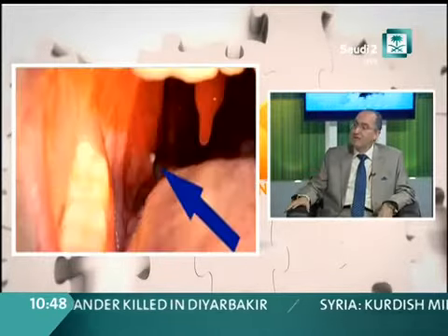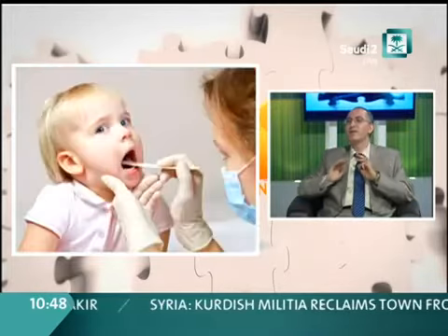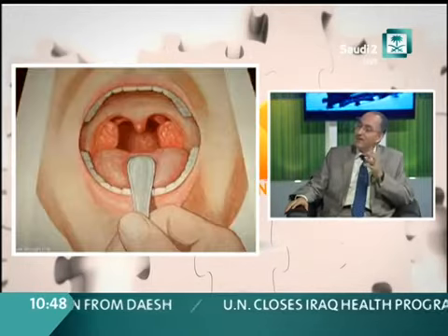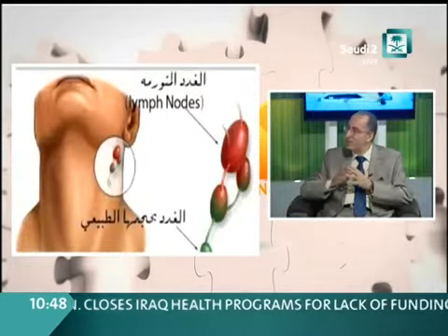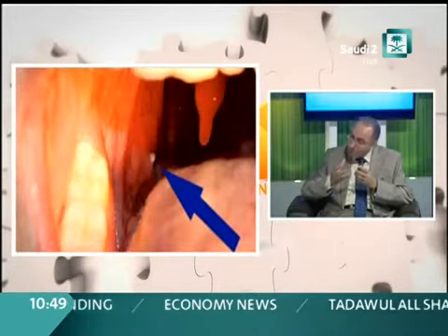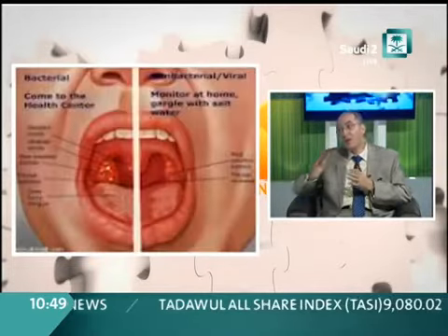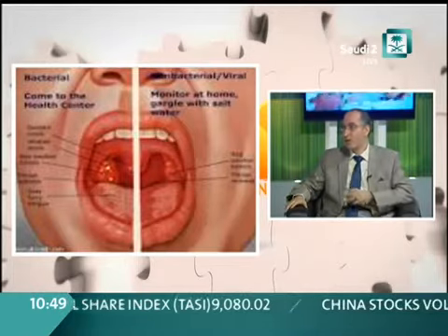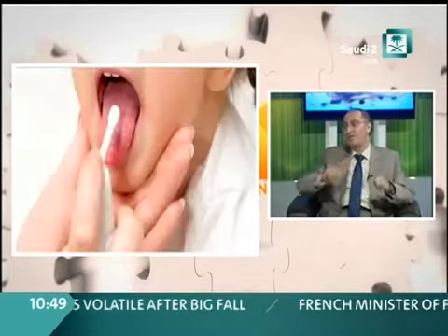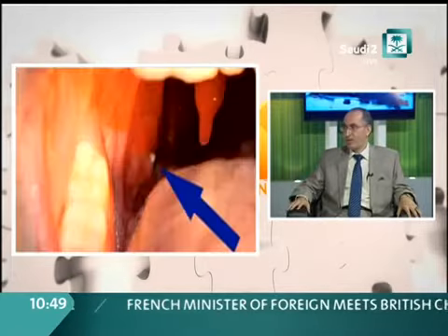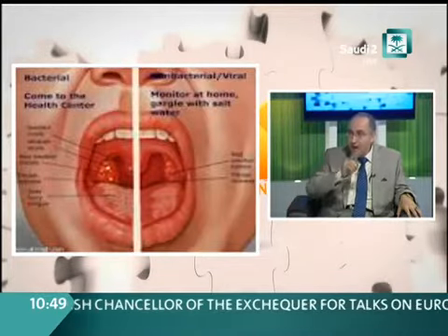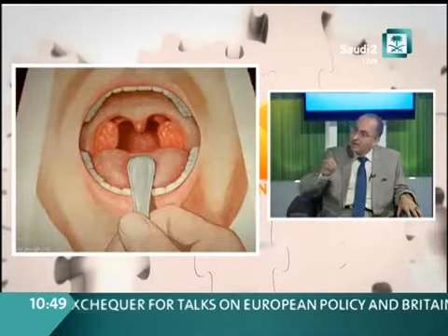In bacterial tonsillitis, there are enlarged tender cervical lymph nodes on both sides of the neck. In viral tonsillitis, this sign is not found. In bacterial tonsillitis, there is tonsillar exudate, pus. When the doctor squeezes the tonsil with a tongue depressor, the tonsils ooze pus. Oh, really? In viral tonsillitis, the sign is not found. Also, cough. Cough is not present in bacterial tonsillitis, but present in viral tonsillitis. When the doctor asks the patient of bacterial tonsillitis, do you have cough? The answer is no. But in viral tonsillitis, the answer is yes.